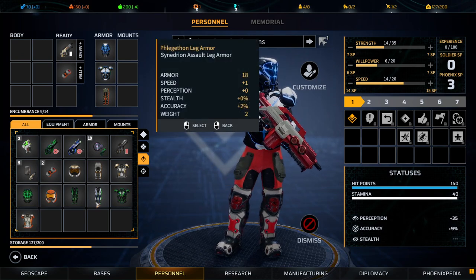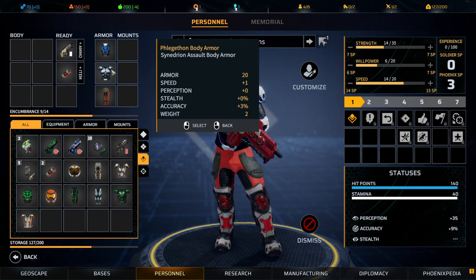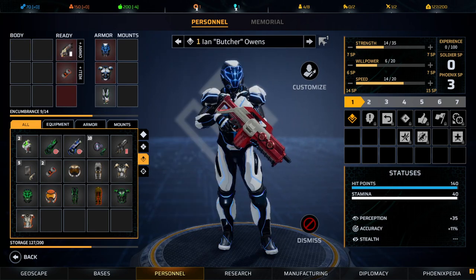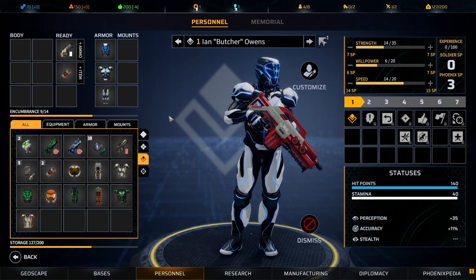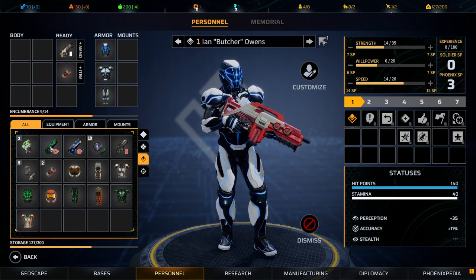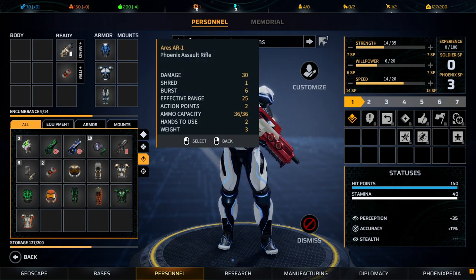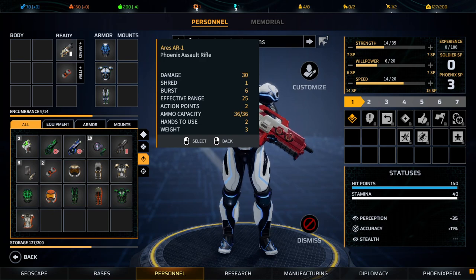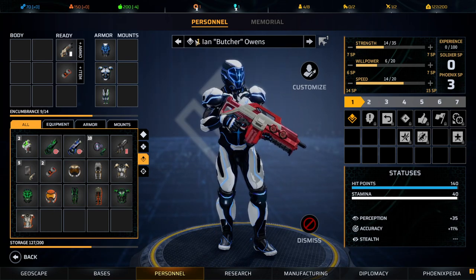Legs have speed. Same speed. Okay. Bit of a different weight. But not even that. I think the whole accuracy thing might really be helpful for us. So other than that, we do have a normal assault rifle, 30 damage. Burst of 6. Oh, now I see. Wait.